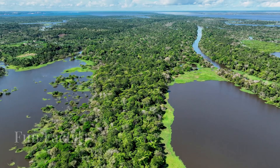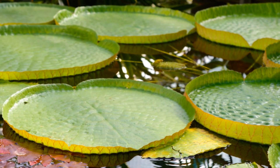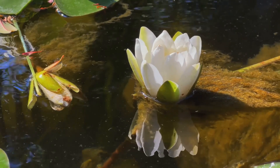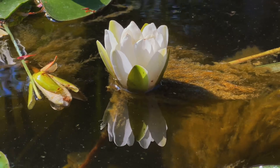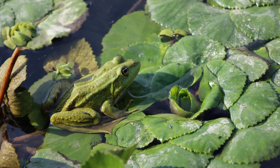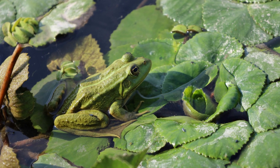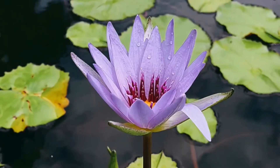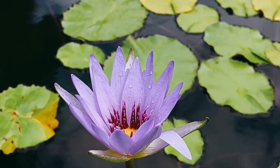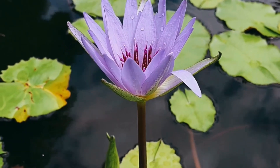And now for some mind-blowing facts about the giant water lily. Record-breaking size: the largest recorded lily pad ever grew over 10 feet wide. Short-lived flowers: each flower only blooms for 48 hours before sinking back into the water. Floating ecosystem: the giant lily pad is so large that small animals like frogs and birds sometimes rest on it. A new giant discovered: in 2022, a new species of giant water lily, Victoria Boliviana, was discovered, making it the largest species in the world.